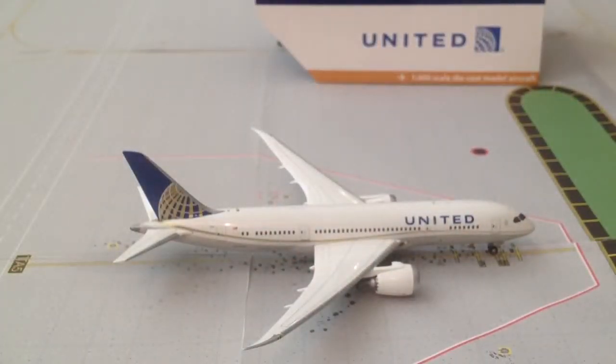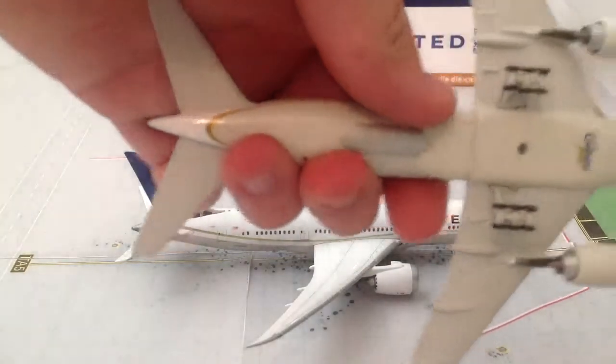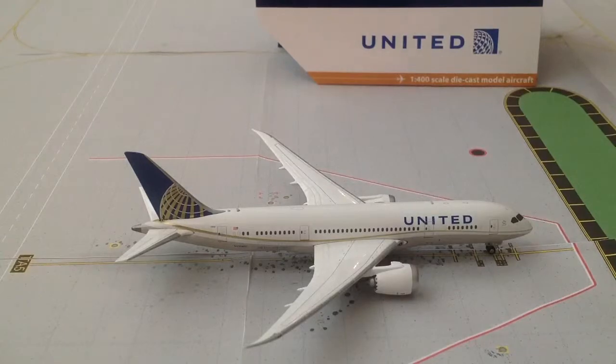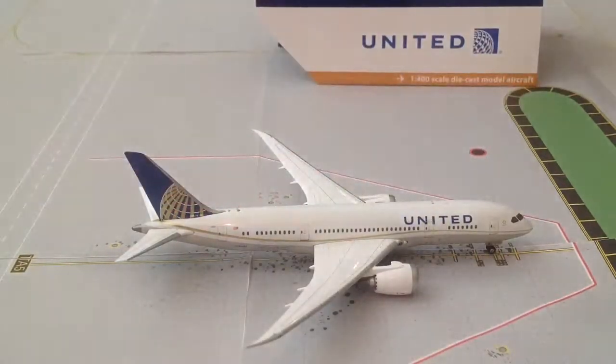I recommend getting this, of course, as I say for all my models that I like. I'd give it a 9 out of 10 due to the detail that's not included on the bottom, but we always have the 777 with that detail, sort of. Not really, actually, now that I look at it, but we always have the A320 with the detail that I'm looking for, but yet again, it's okay.